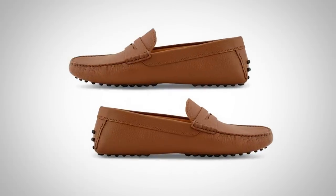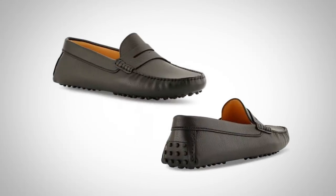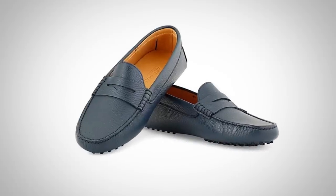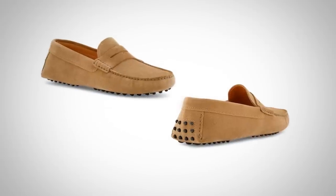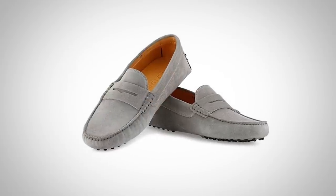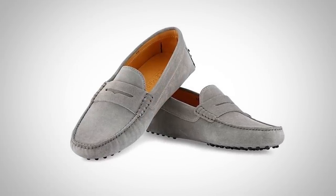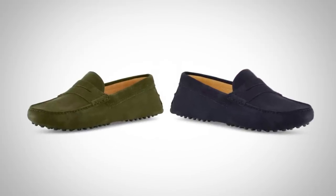Look at this pair of moccasins in brandy light brown — beautiful. If you already wear brown shoes, this is going to match anything in your wardrobe. You're a black shoe kind of guy? Check out these black moccasins — simple, clean, easy to match. If you're feeling a little daring, check out ocean blue. Moccasins have a long storied history, and one thing consistent around this type of shoe is the use of suede. This light brown suede is going to go with so many outfits and has a more casual yet sophisticated feel. Gray suede works with anything black shoes will and also pairs well with brown shoe outfits. I personally have moccasins in olive and navy and love them.